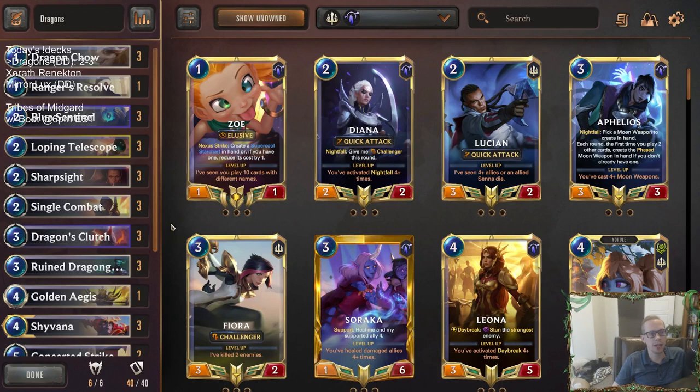Third loss, Bandle Tree had just a really, really good hand, and then that double stun from the Loping Telescope was perfect. I misplayed. I should have gone for the open attack. Maybe if we go for that open attack, Overwhelm... you know, I just got too greedy withdrawing that single combat. We go for that open attack, we go Overwhelm, we go double sharp sights, we probably win that game. And then we're looking at 3 and 2.